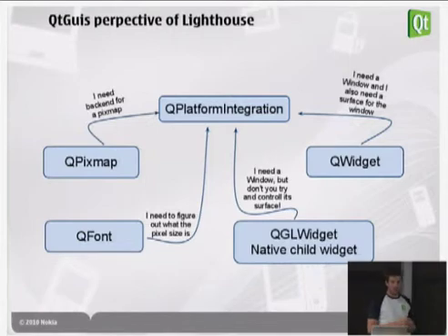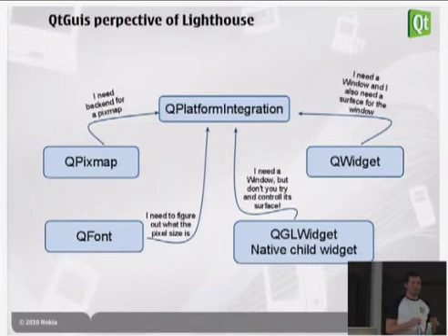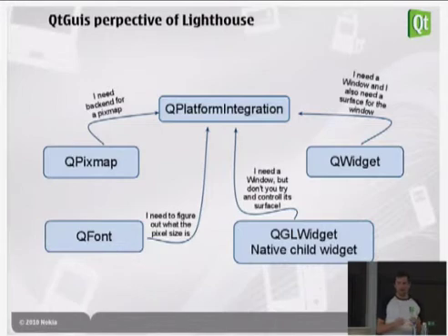You can see that two of them have the QPlatform prefix, and two of them are not prefixed with this. This is because QPixmapData is the class that was introduced in Qt 4.3, I think. QWindowSurface has been with us the entire time, I believe. So these are just classes we're reusing in Qt Lighthouse.